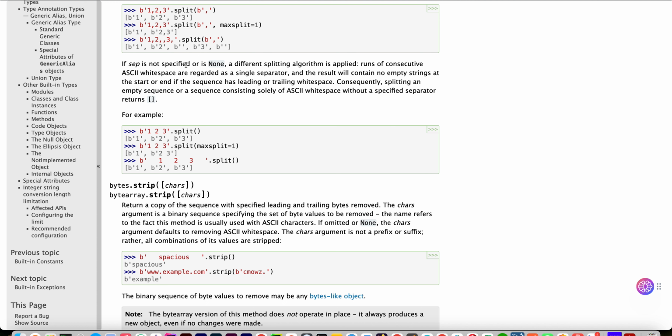If sep is not specified or is None, a different splitting algorithm is applied.